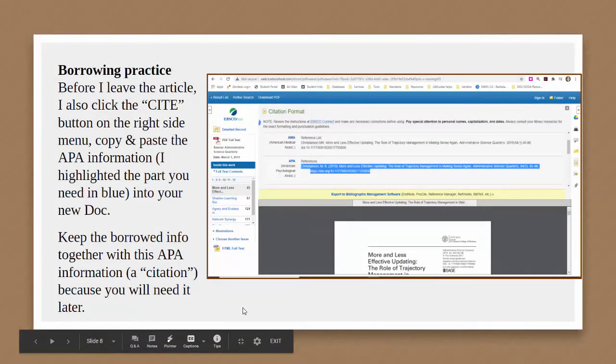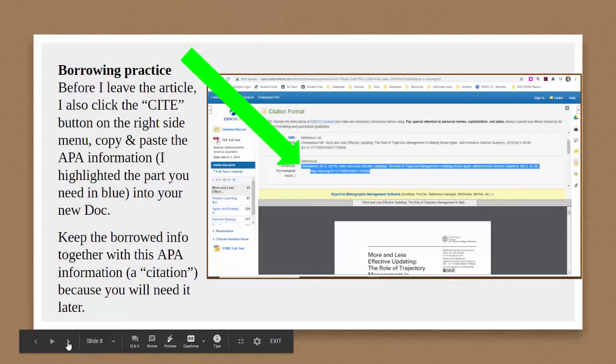Once you have decided on the pieces that you want to pull from this article, make sure you click the Cite button, which is right over here on the right hand side, the little yellow one I'm circling now, and copy the citation for the APA format. You see it highlighted right here. You will copy this and then put it into your new document. Put anything else that you borrowed, like quotations, statistics, charts, those kinds of things. Anything you borrowed from this article, put it on those pages that follow this citation. Then start a new page for each new article that you borrow things from. It makes it far simpler later on.